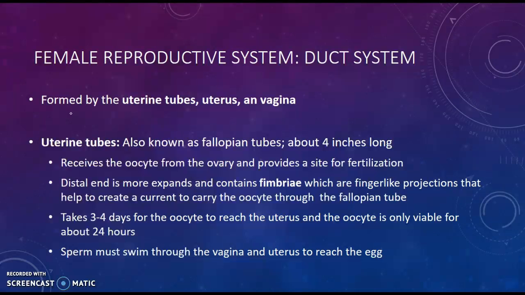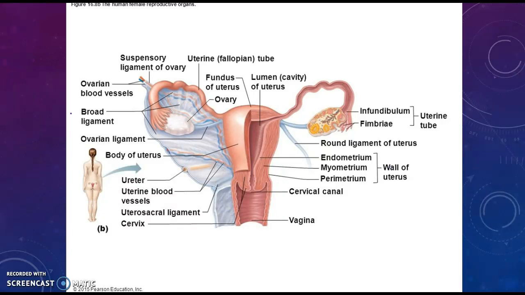But I must say, I was talking to an OBGYN, and she was telling me that they believe now that the egg can actually be viable for up to 72 hours, which is kind of interesting. You know, the more we learn as technology gets further and further. And sperm has to swim through the vagina and the uterus to reach the egg, which is incredible.